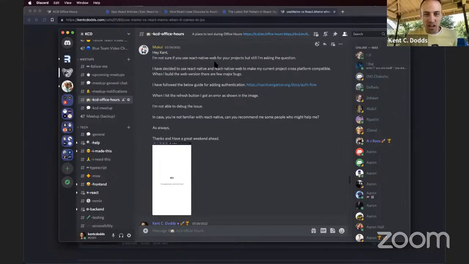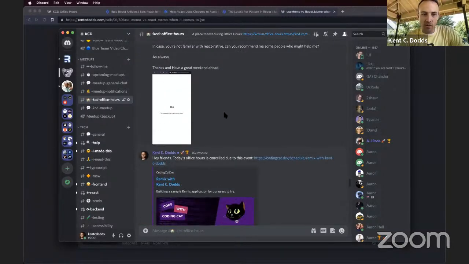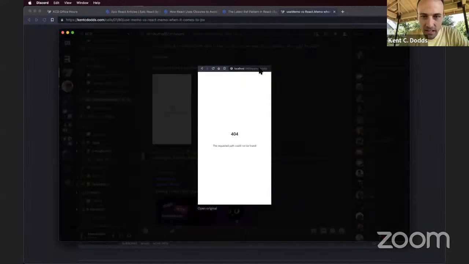I'm not sure if you use React Native Web. I do not. "Decided to use React Native and React Native Web to make my cross-platform auth flow. When I hit the push button, it gets this error." Yeah, I have no idea. My guess is that you don't have a route that handles this.